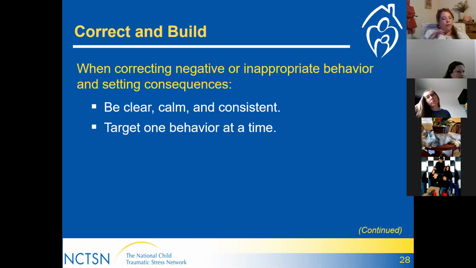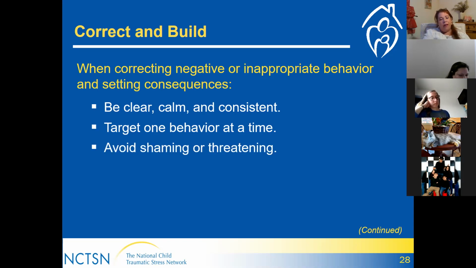But the first thing you want to eliminate is any of those safety concerns, so target that behavior. Avoid shaming or threatening. I think that says enough as it is. We don't ever want to make it about them. Constantly, it's a bad choice, not a bad kid. You made a bad choice, but you're still a good kid.